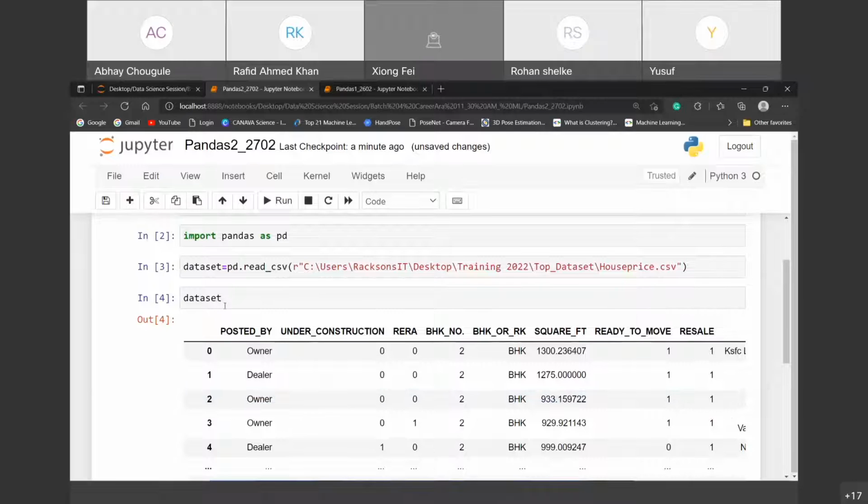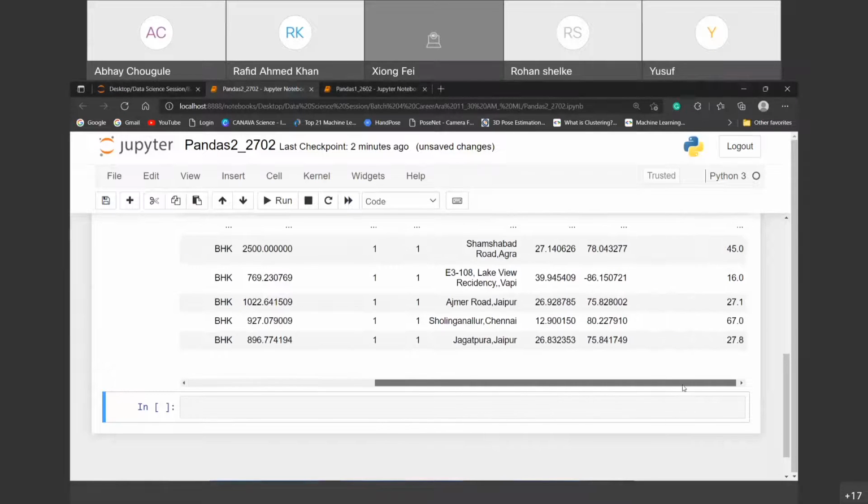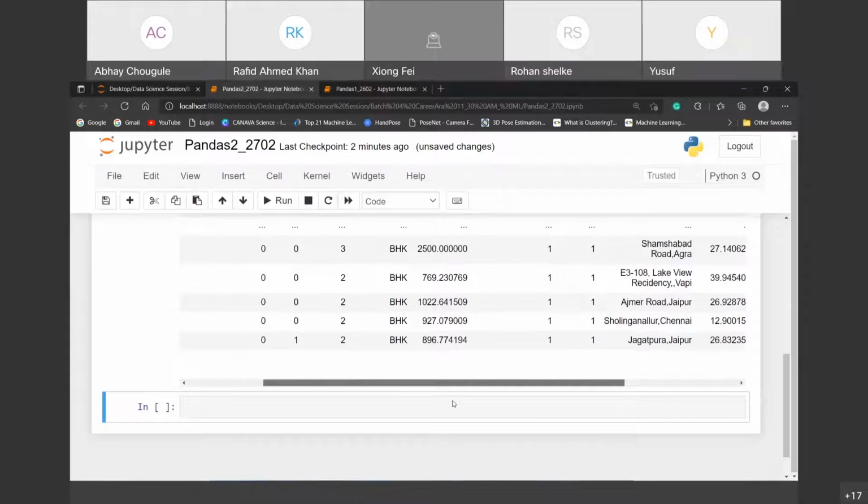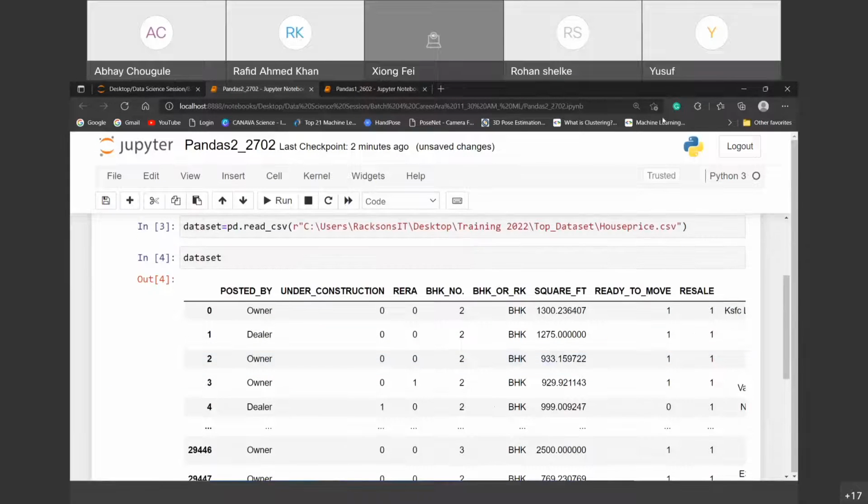See, this one data set I have. This is house price prediction. Okay, so house price prediction data means we can see the whole structure related with that. But I'll do one thing here, I'll reduce the content, zoom out.